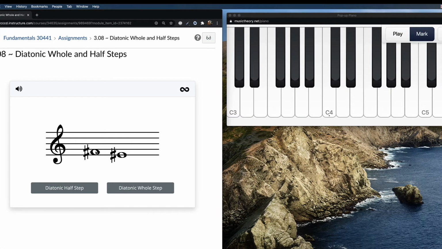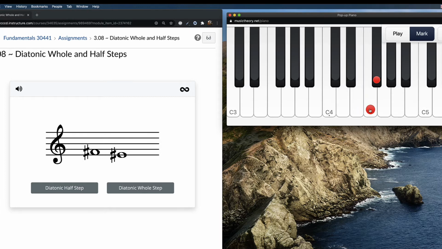So here is a pair of notes. Now, it doesn't matter which direction they go, whether they go down or up. It's really about how many moves to get from one to the other on the piano keyboard or whatever instrument or graph you're using to think through the notes. So I'm going to put these two with their actual sharps and everything first. And then since they both have the same accidental, I may cancel them out and see if our answer is the same. So F sharp and E sharp.